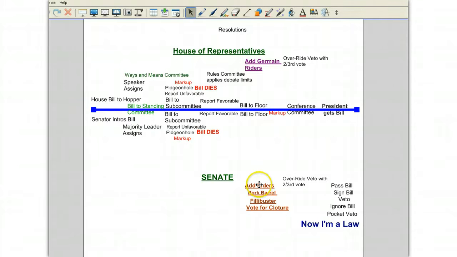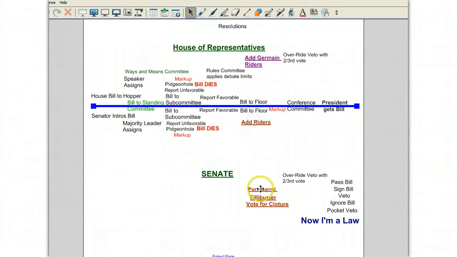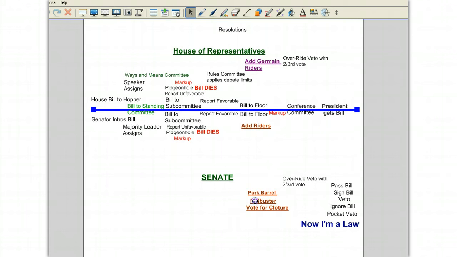On the Senate side, however, there is no limit on debates, so they can filibuster the bill. The minority party can delay the bill. In other words, they'll stall and hold the floor of the Senate so that it can't be debated by both sides, effectively making it impossible to move forward on any work for the Senate. This doesn't happen a lot, but it's a very effective way for the minority party to stop a bill.